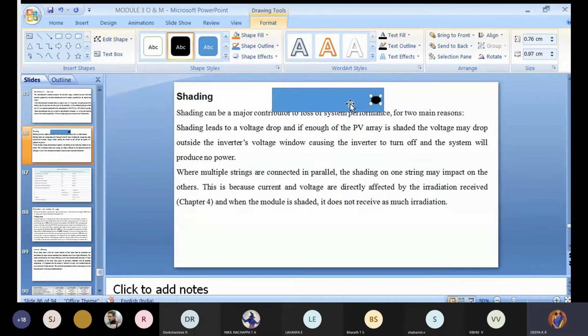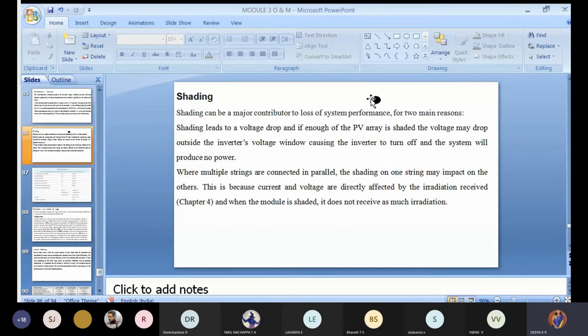Because let us assume you are having 3 segments of module here, all connected together, because we are making a series combination, then connected to parallel, and afterwards you're drawing the power. In that, if the middle one is not working and the first and second are working, then this middle one should not affect your first, second, and third port, right? So in that case, they will use two kinds: one is a bypass diode and one is a blocking diode. That will help the module performance and safeguard your modules. Okay, so this is exactly how shading will affect. So we'll see here what exactly.